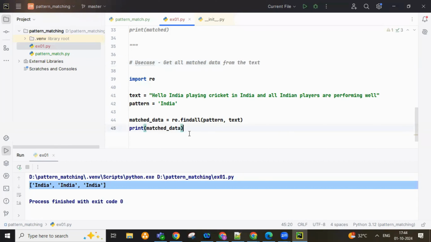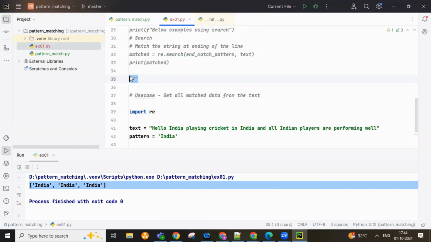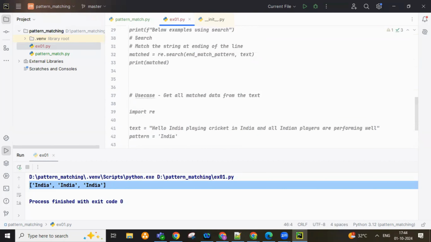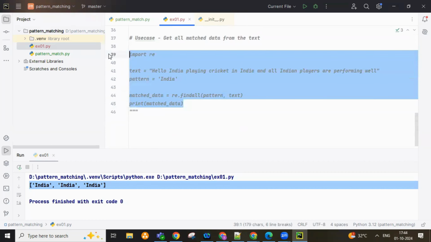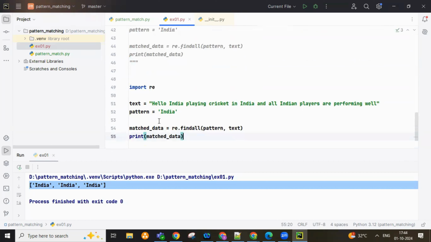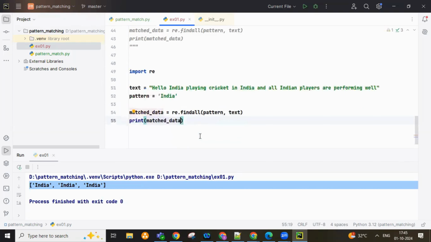All right. Now sometimes, in the same example, what I want to do is play with the data. Now I want to do a substitution. So when I say substitution, I want to change, let's say, for example, wherever India is there, I want to change it to something else. Let's say, yeah, Hyderabad. Okay, let's do this.